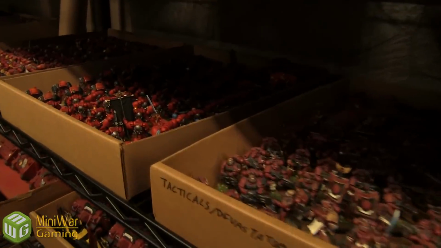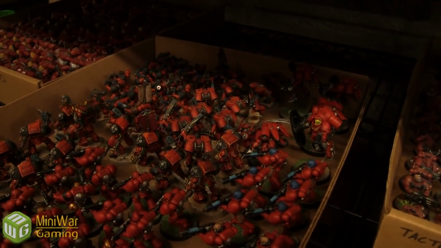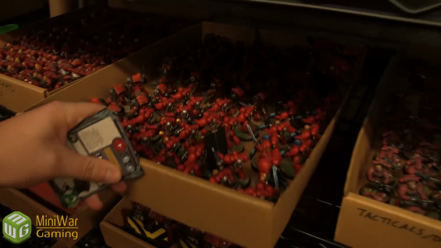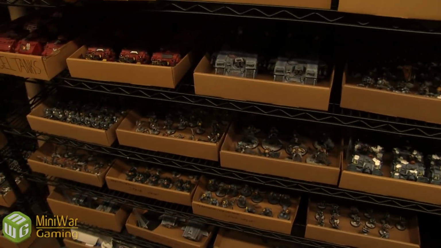What do we got? A lot of Primaris stuff in here. Look at that. This is a headless Terminator. There's all the Flesh Terrors. Look at this guy. He's got no head. Well, to be fair, the Terminator heads, they fall out often. We have a lot of Space Wolves that are missing heads down there as well.